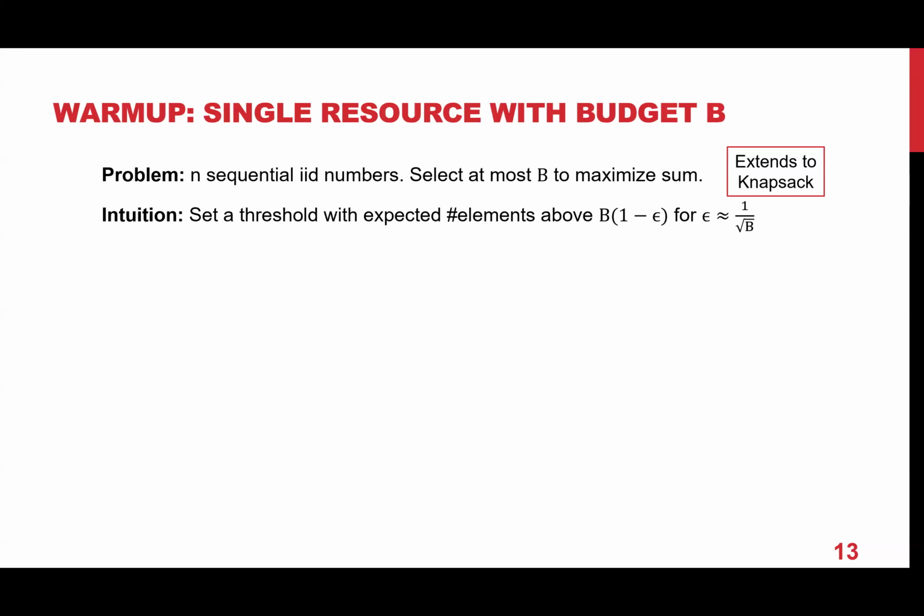Numbers come one by one. Any number that's above this threshold, I'll take it. Otherwise, I'll reject it. And this also tells you about connections to pricing algorithms, because in some sense you're setting a price. Anybody who's willing to pay me this 100th largest value, whatever that is, if I know this number, then I'm done, because I can set this as a price. Anybody walks into my market, they can buy one of the 100 copies of the item that I have, and I want to maximize the total value generated.